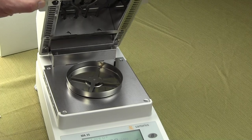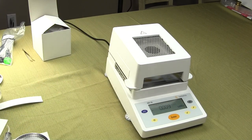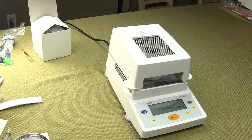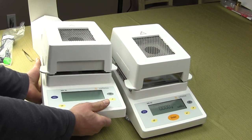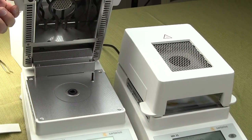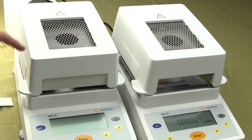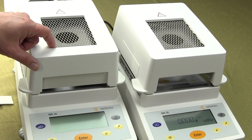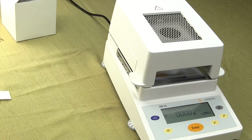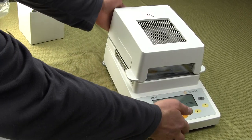So this is the non-FDA version. I have another unit here — this is the exact same unit but with metal blanks, so there's no glass in the front. Sartorius would call this the MA35 V2 version, or the FDA version. We're going to demonstrate the non-FDA version since we typically sell more of those.